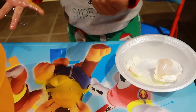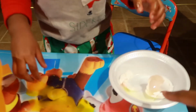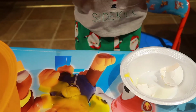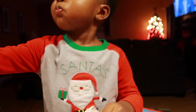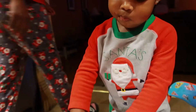Do we got more eggs? Yeah. Okay, cool. What did you do? Your hands dirty. Well, you supposed to put the egg in the bowl. This is shell. Put it in the bowl. Yeah. You put the shell in the bowl. I said put the egg in the bowl. The shell going to trash. That's the shell. So you messed up the cookies. Go put the shell in the trash. That's the shell. No, that's the egg. Get the other shell out the bowl. Now get this egg up. You put the egg on the table. Now clean up your mess, please.